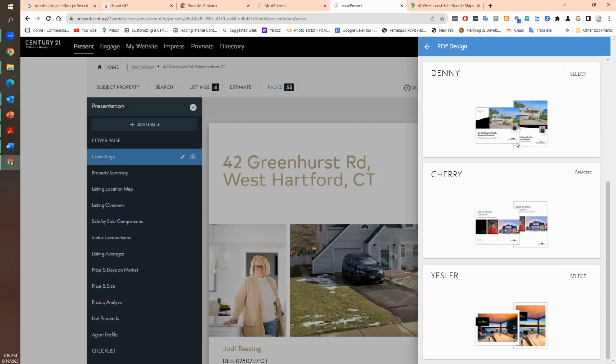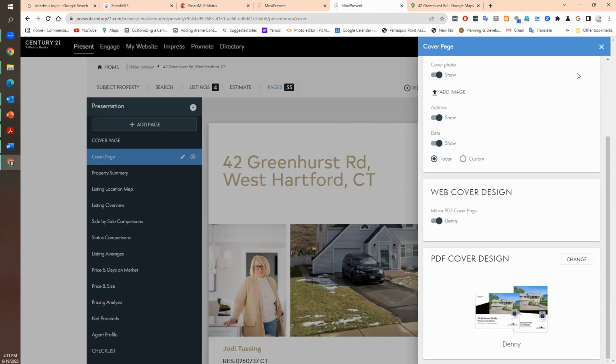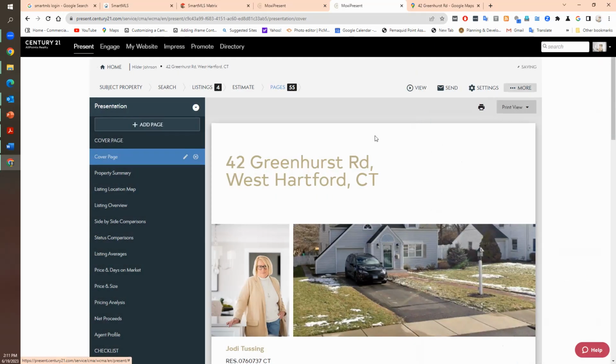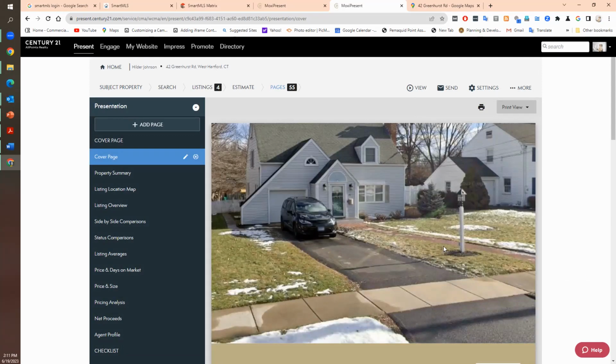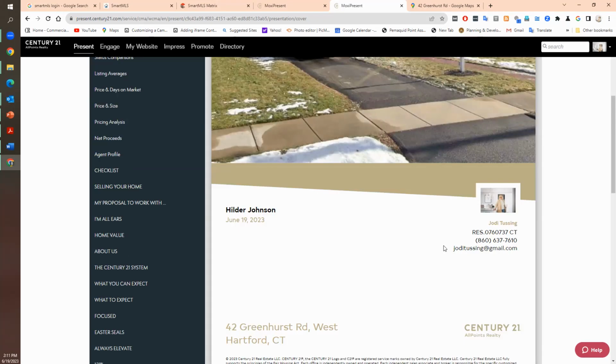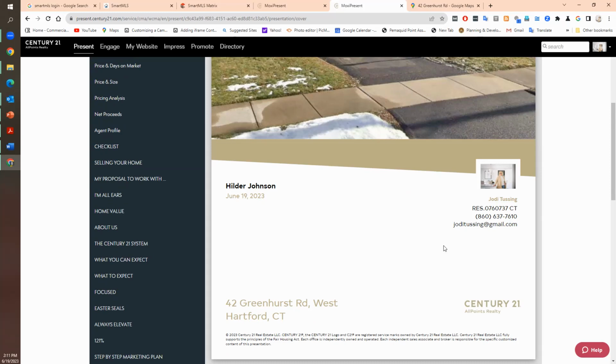I'm going to try this one. This might be the same. Select. It's the way I did the picture, I think. Okay. X out. Yeah, I think I like it better.